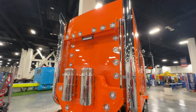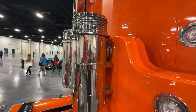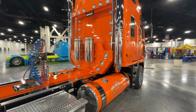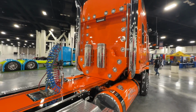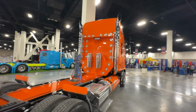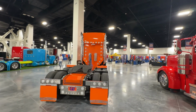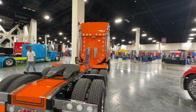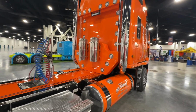And I really like what he's done to the back of this truck here. You know, for one, all the lights match, but this piece here that he had built, and he put these cans back here, so that way it's easier to change the air filters on the truck. These are actually International cans. He said he tried Peterbilt cans to begin with, but they were too big, and it kind of takes your focus away from the stacks. So if you stand back, I mean, he's not wrong. The cans already stand out, but it seems like if you went with the bigger ones, it would kind of take away from the whole presentation of the stacks. So I think that was the right move, putting the smaller cans on there. It looks really, really cool.